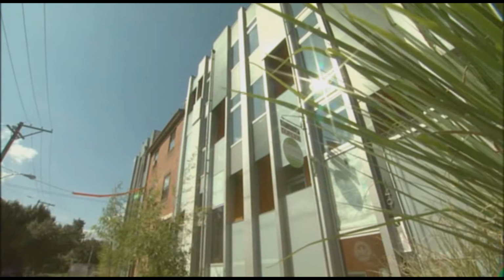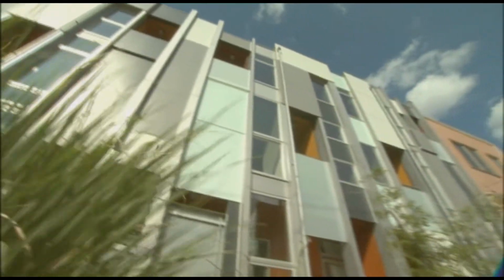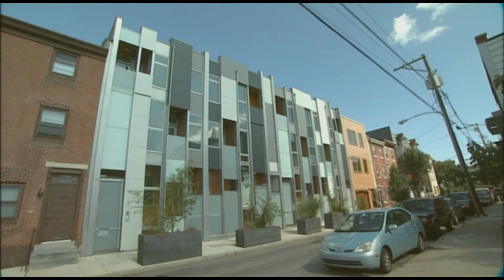For us, designing buildings, developing buildings isn't about being green. It's about a common sense approach to design and development, to building practices. Our primary focus is to design buildings that are models of sustainability to show that it need not cost any more to build green. The cost of building sustainably is no more, ultimately, than building a standard code house. In this example, for instance, Thin Flats, the houses are selling in a market that's not selling at market value, which is unheard of right now.